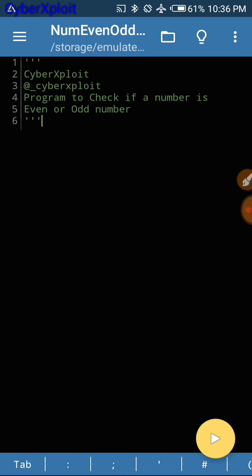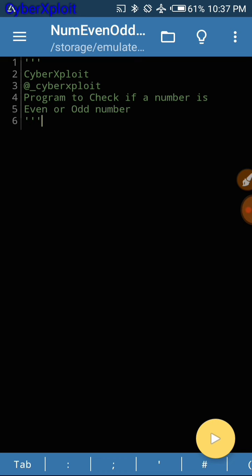In this video we'll be using the relational operator, which is the double equal sign, as some call it the equivalent sign, and also the Python if-else statement. A number is even if it is perfectly divisible by 2. When the number is divided by 2, we use the remainder operator, which is the modulus, or mod, to compute the remainder. If the remainder is not 0, the number is said to be an odd number. So we can solve this problem using 3 basic methods.